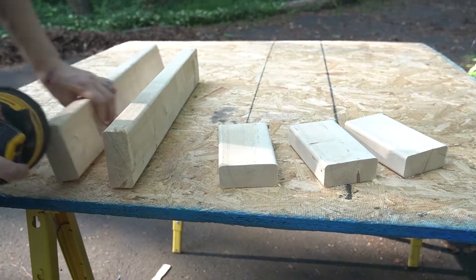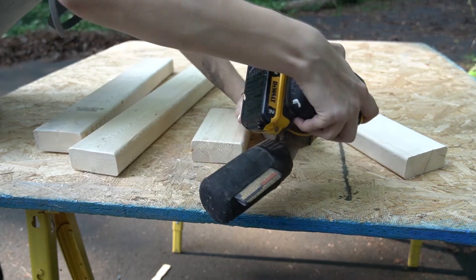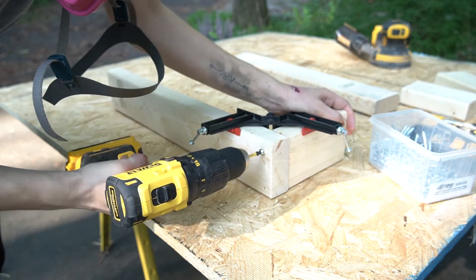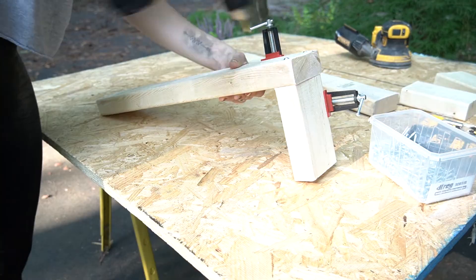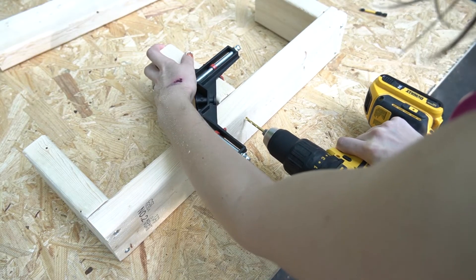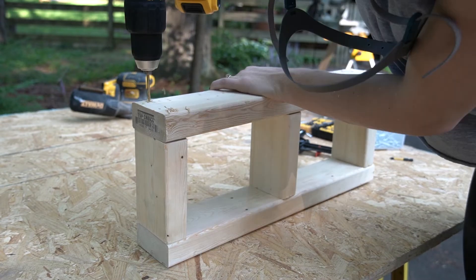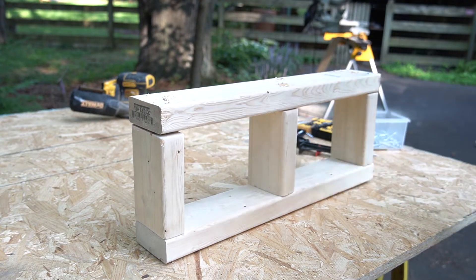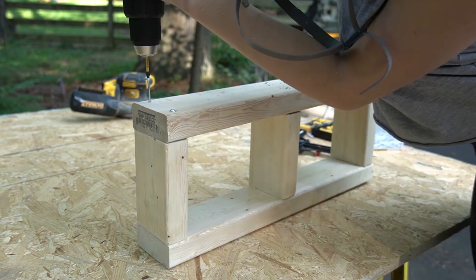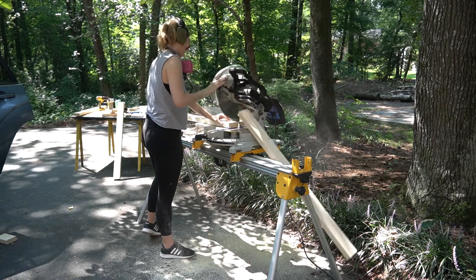I took a little break from building things unintentionally, but it felt so good to be back with my power tools. It was very hot — actually it's just hot every single day where I live in the summer, so humid and gross. Because I quickly lose motivation in heat, I had to build this project in a slightly different way. Usually I'll do all my cuts first, then all the drilling, but with this one I decided to take it one platform at a time. I quickly built the first little frame for under the shell and seeing that done so quickly definitely motivated me to keep going.